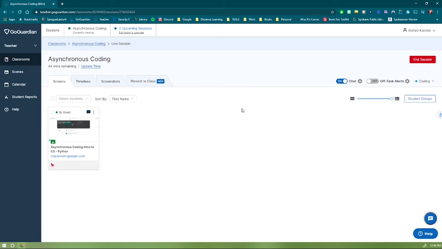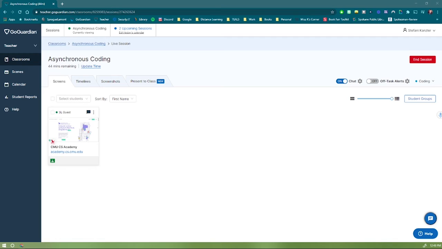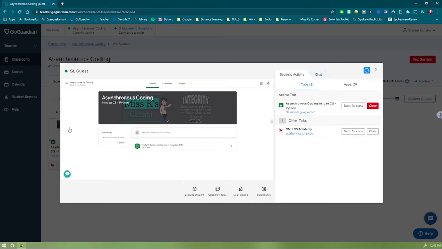Okay. This right here will be populated with all of your students and all of their devices. You can kind of see brief previews of it, and that kind of keeps up to an extent without you having to zoom in a great deal. If you would like to get a better view of what the student is doing or to help them, we've used that a lot for TEALS, you will hover over the image of their desktop and you will click. That brings you into this view.